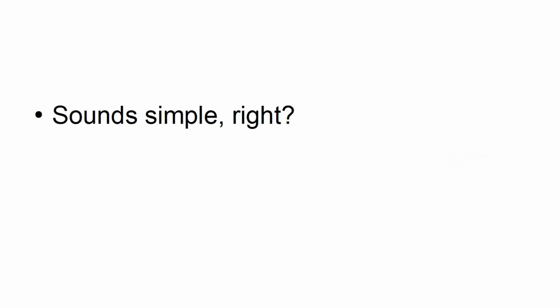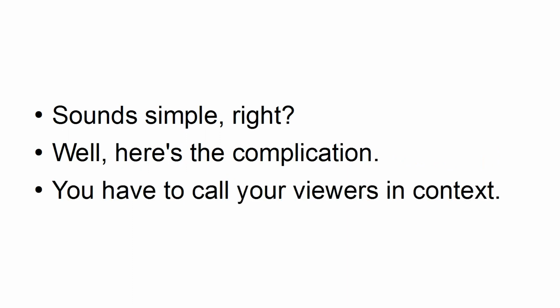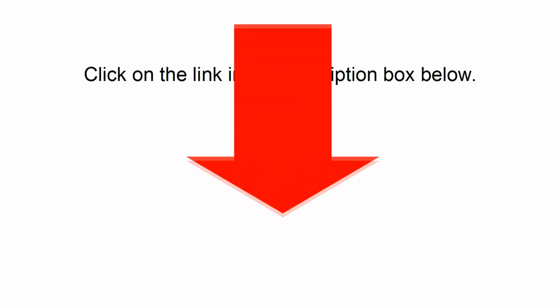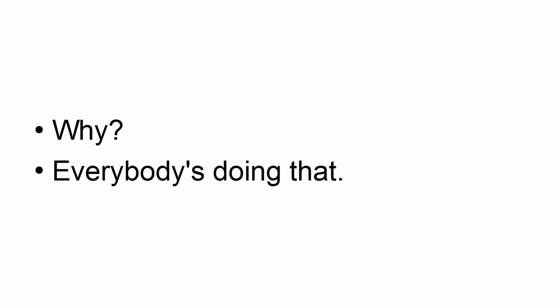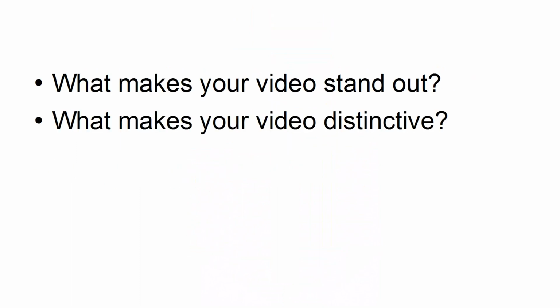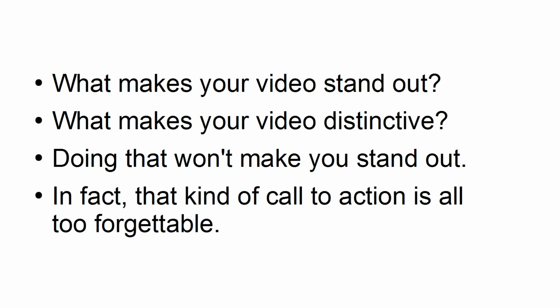Sounds simple, right? Well, here's the complication. You have to call your viewers in context. You can't just say, click the link in the description box below. That's not going to work. Why? Everybody's doing that. What makes your video stand out? What makes your video distinctive? Doing that won't make you stand out. In fact, that kind of call to action is all too forgettable.